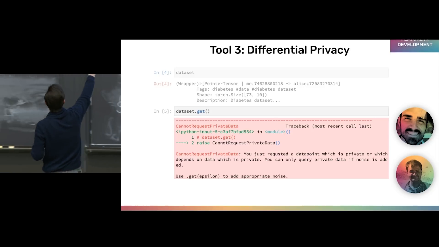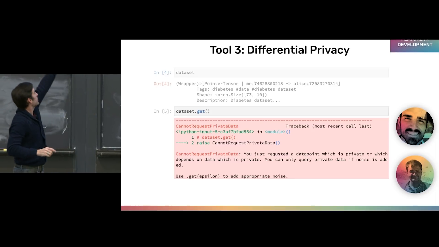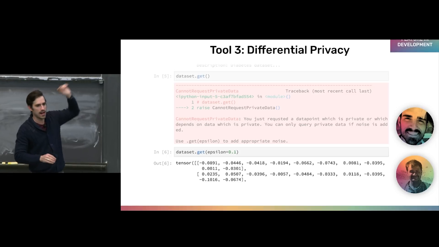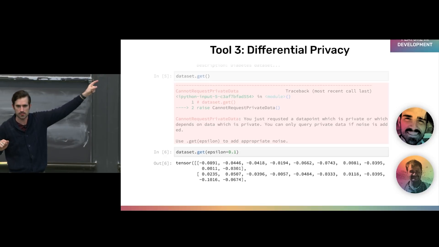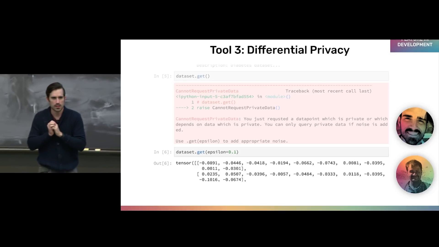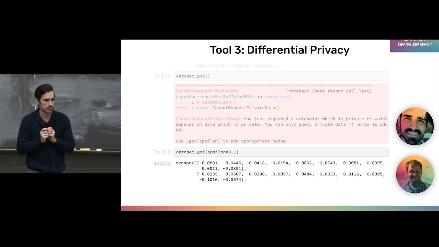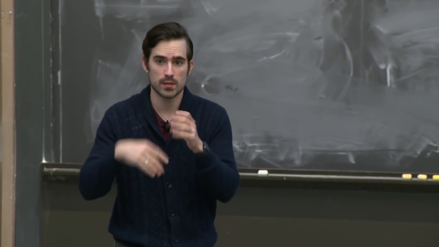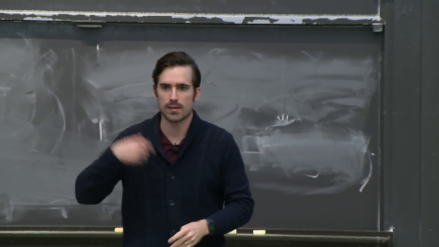Just because the dataset you're physically looking at doesn't seem to have social security numbers in it does not mean there isn't enough unique statistical signal to link it to something else. So when I say maximum amount of epsilon, epsilon is an upper bound on the statistical uniqueness you're publishing in a dataset. The question came up: what happens if you perform the query twice? The random noise would be re-randomized and sent again — you're absolutely correct. This epsilon is how much I'm spending with this query. If I ran it three times, I would spend epsilon of 0.3 — the epsilons sum. For any given data science project, we advocate that you're given an epsilon budget you're not allowed to exceed.